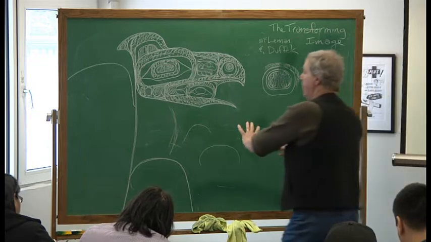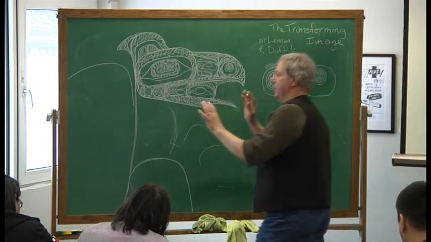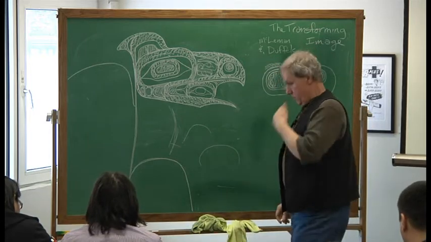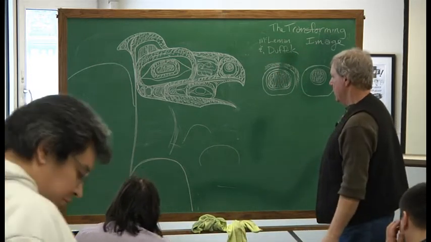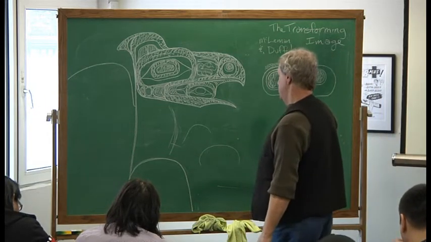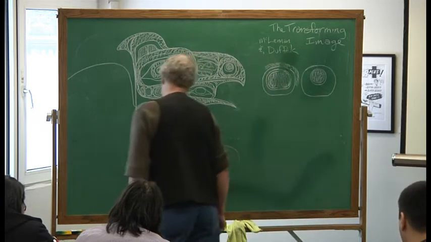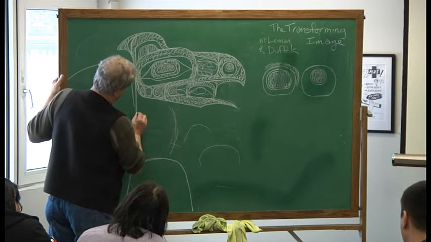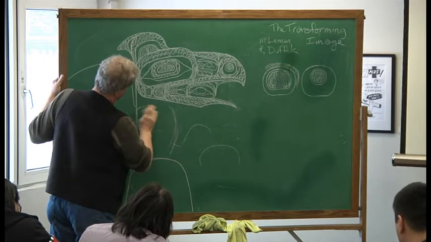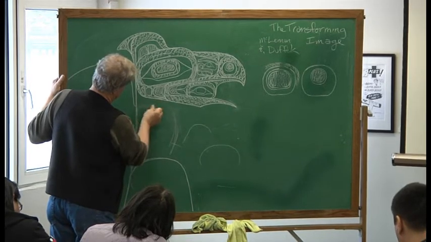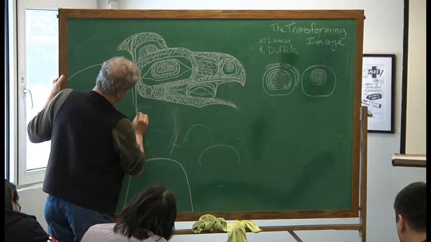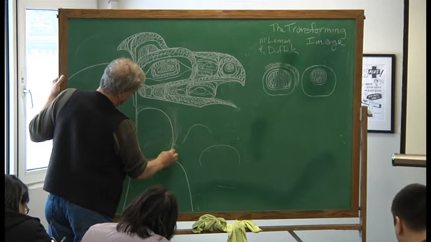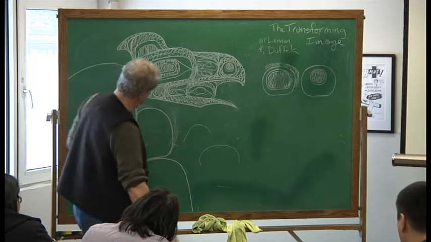And then if the wing's out here to balance all that, and we're not going to worry about the wing right this moment because I didn't leave enough room over there for it, but let's look at these difficult parts, the body and leg and foot. So, let me see. What if we make a kind of ovoid shaped body that might start here? I want to leave some space between this and the head itself. So I'm going to start a little lower. So we'll put like a sideways ovoid. It's going to run down here, but then it's going to turn back here before it meets the tail.